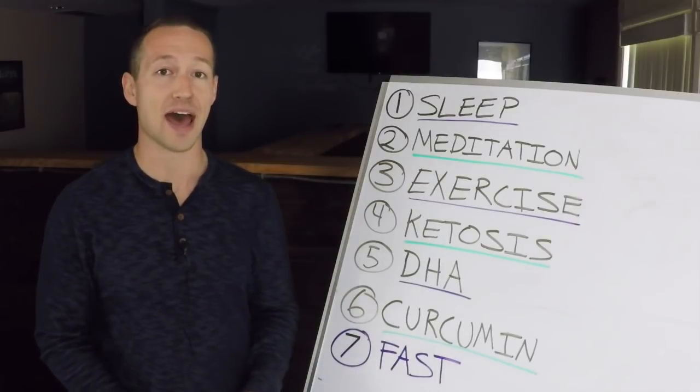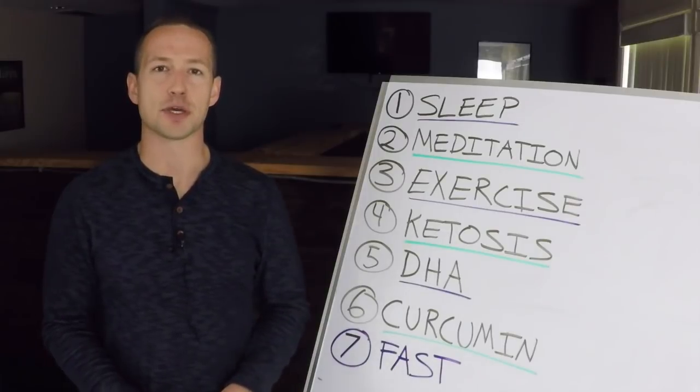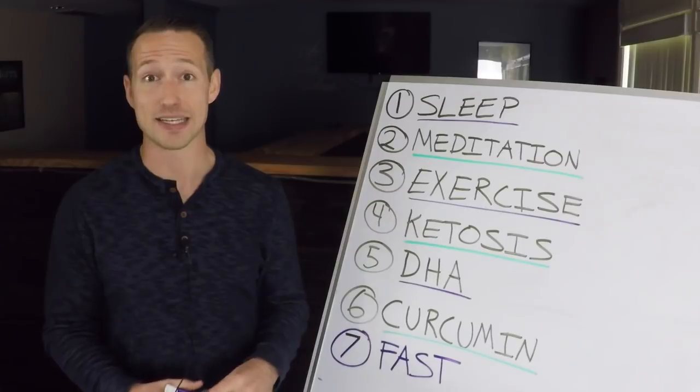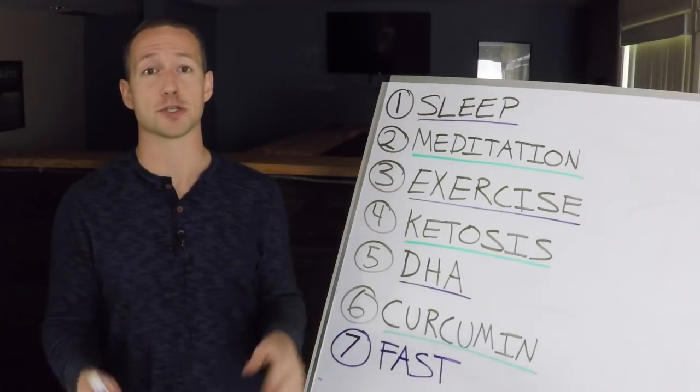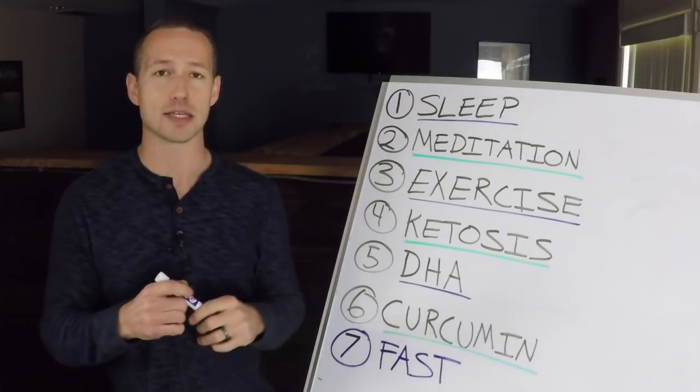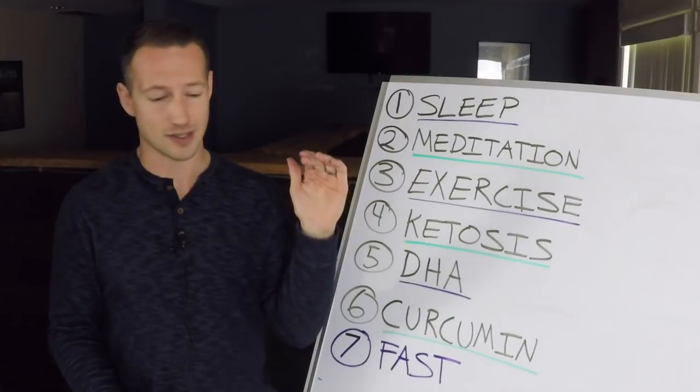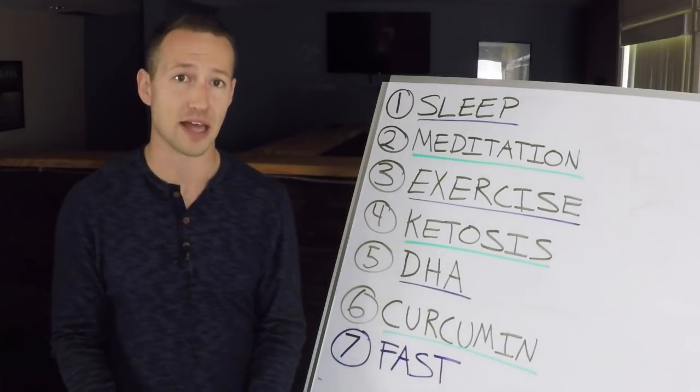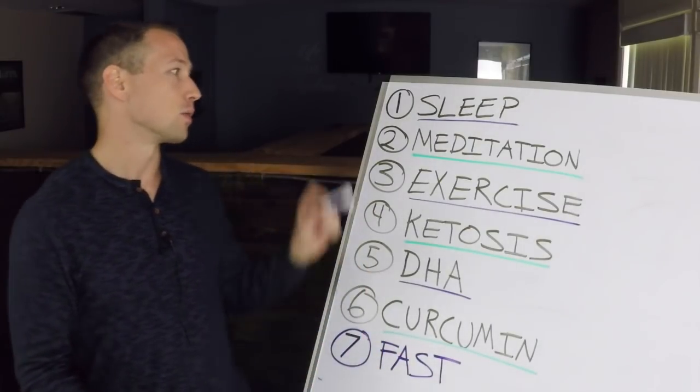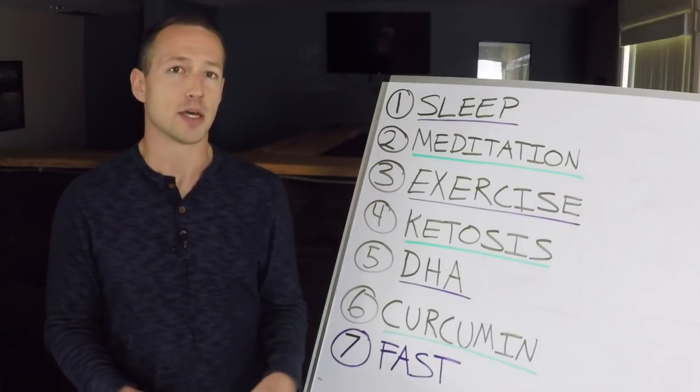So let's talk about the seven strategies that we have to increase your rate of neuroplasticity. The first two that I have for you here are really to help your body better adapt to stress. One of the biggest killers of your neuroplasticity is going to be stress. Stress has been shown to dramatically reduce neuroplasticity. This is why when you hear and see some of these studies of children who have a lot of stress when they're younger, their neuroplasticity goes into the gutter and they have a hard time developing throughout life. And so with these two strategies the real key is to help your body better adapt to the stress that you're under.